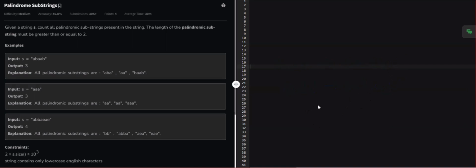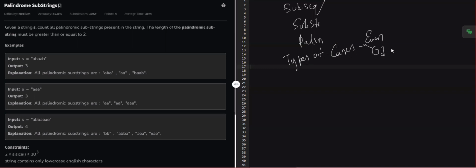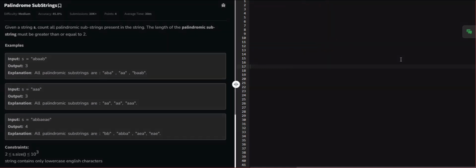So at this point of time, we came to know that we understand what is a palindrome, what is a substring, what is a subsequence, and the types of palindrome, like even and odd cases. Now, in our algorithms or in coding style, how can we write this down?